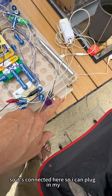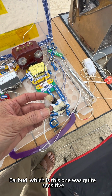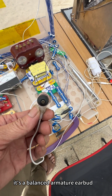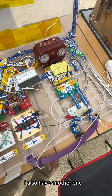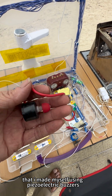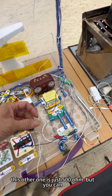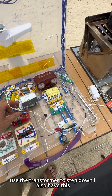So it's connected here so I can plug in my earbud, which is this one, which is quite sensitive. It's a balanced armature type of small earbud, so it's quite sensitive. I also have another one that I built myself using a piezoelectric buzzer. This one is also quite sensitive, high impedance too, around 10k ohm. This other one is just 500 ohm, but you can use the transformer to step down.